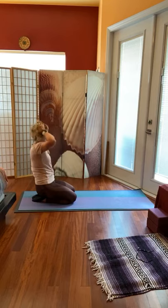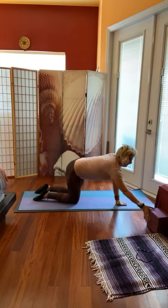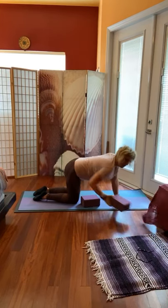Our classic bird dog. What time is it? All right, we got a good half hour left. Starting the core work now.